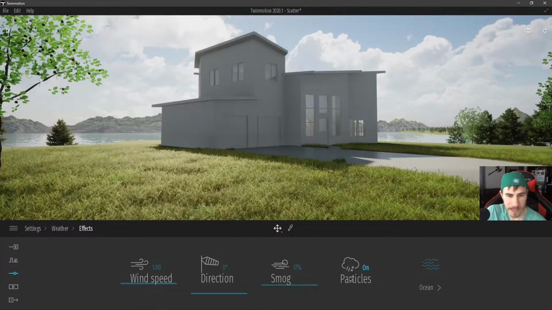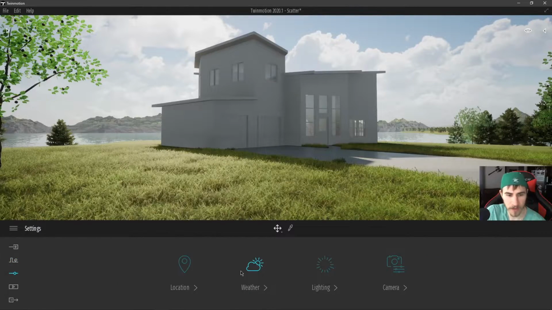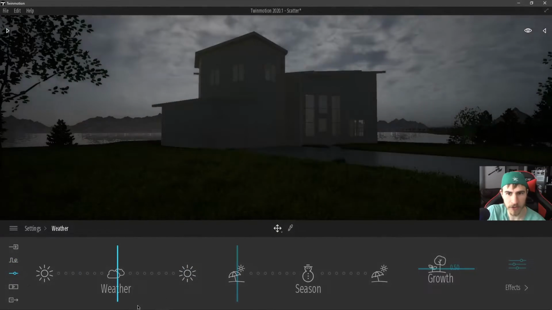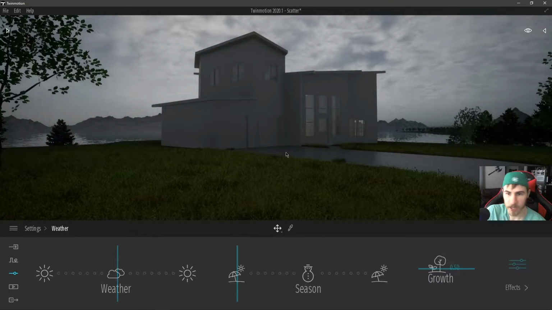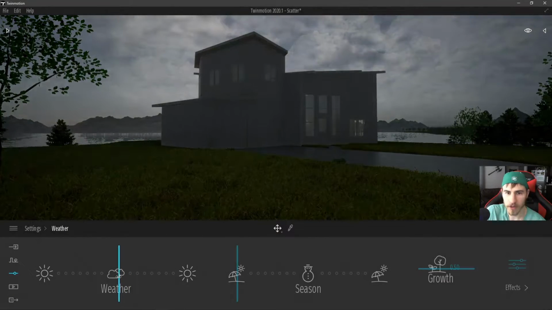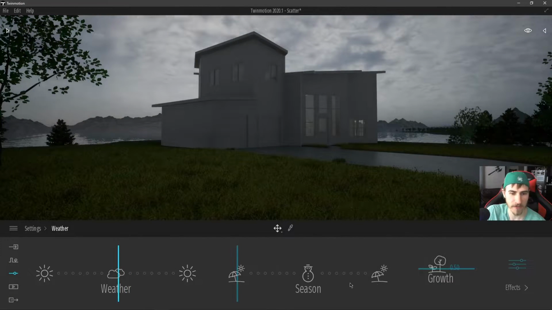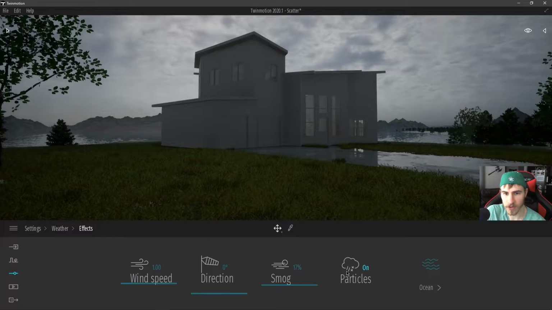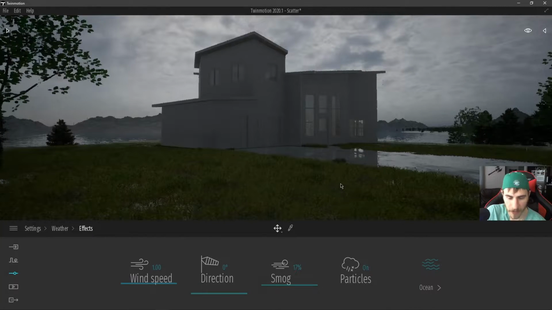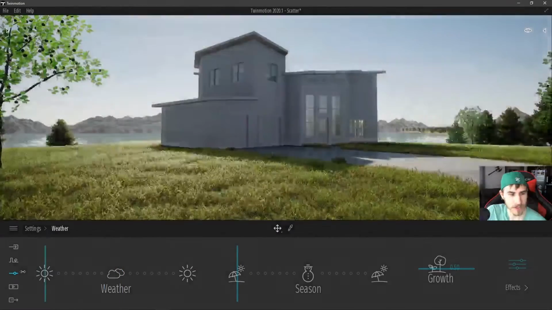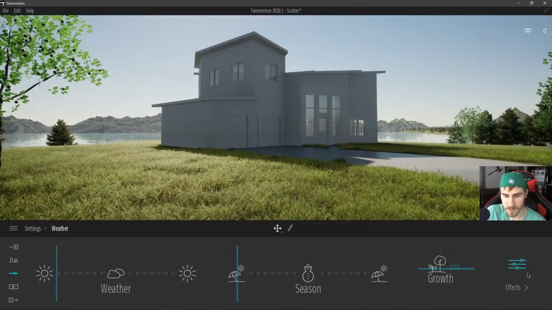We can leave it there. Particles on, I believe this is affecting, if we turn this off and we go back to our weather here and put the weather to where it's raining, like it would actually be raining right now, we should be able to see water. The fact that I have particles off is where that comes into play. So I'll turn them on now. We can start to see there my particles are now back on, and that's related to the rain. I don't necessarily want it to be raining right now, so let's adjust this back to there.